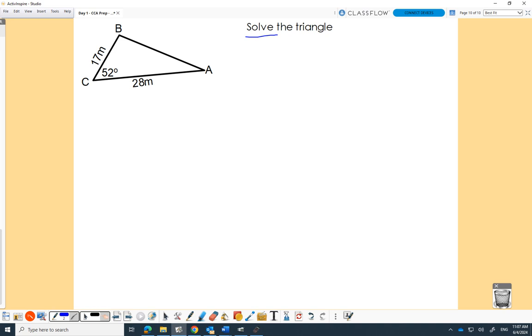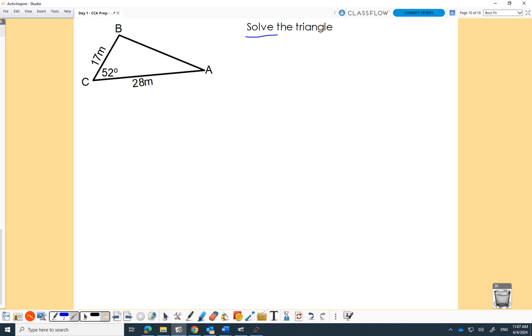He said it in two parts. Both were just as important. He said no side angle pair. 52 degrees, I didn't have the side across here. 17, I didn't have the angle across there. And 28, I didn't have B over there. And no way to get it either. There's the odd question where you can just use some of the angles of a triangle and get the other angle. And he said it's not right angled. So SOHCAHTOA is out. So it's got to be cosine law.